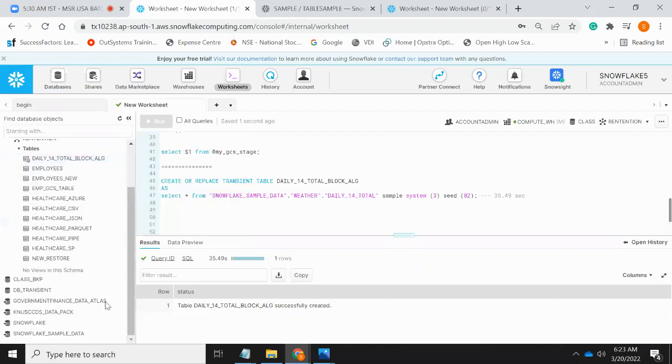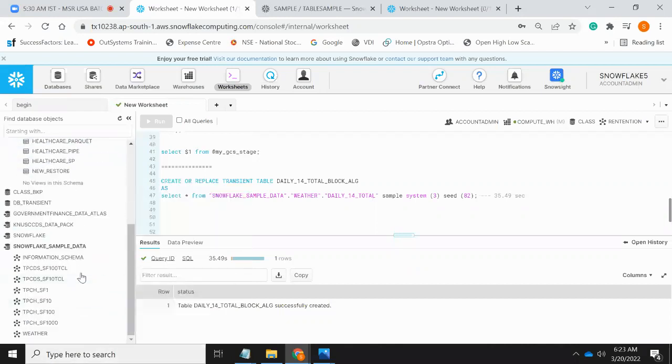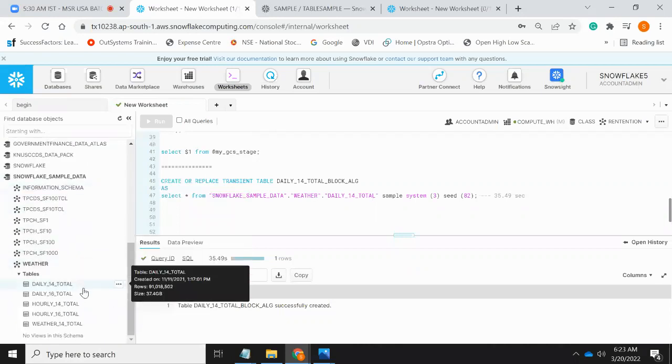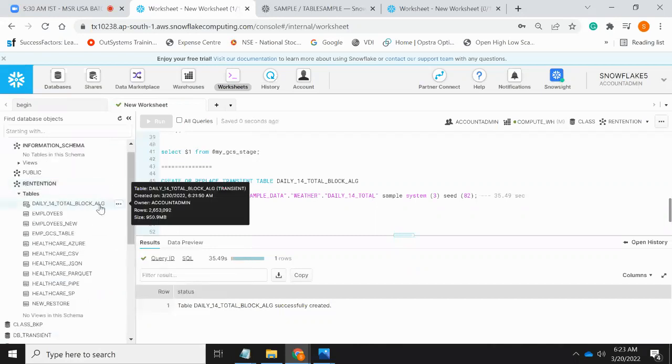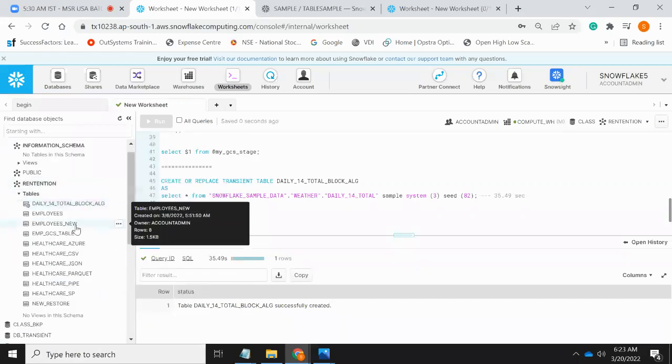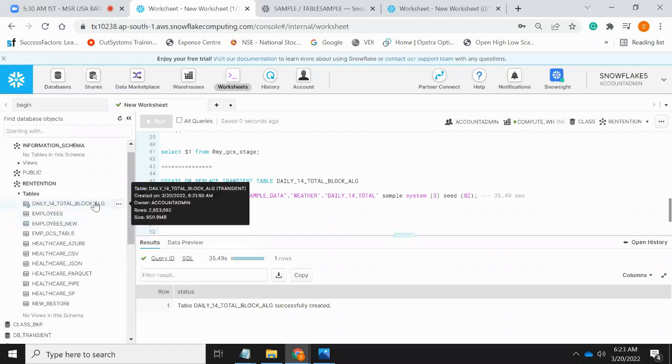What is the total size here? When you observe, the total size of this particular table is nearly 38 GB. Now what is the size here? Around 950 MB, nearly 1 GB, so we can consider 3% of the records. And at the same time, observe the records also, it is nearly 3% of the total volume, right?